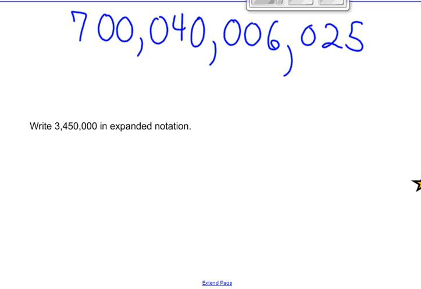And finally, while most of those ideas should be pretty review concepts, we get the idea of expanded notation is also an element we want to be able to work with, right? So as we work with expanded notation, we want to be able to say, okay, if this is the 3 in the millions, that's the same as 3 times 1 million plus 4, which is in the 100,000s, which is going to be 4 times 100,000.